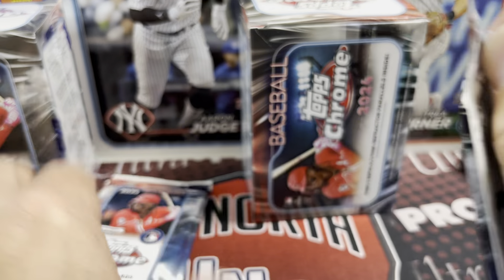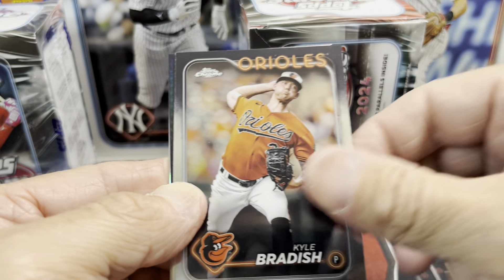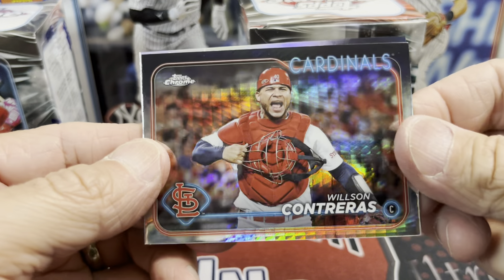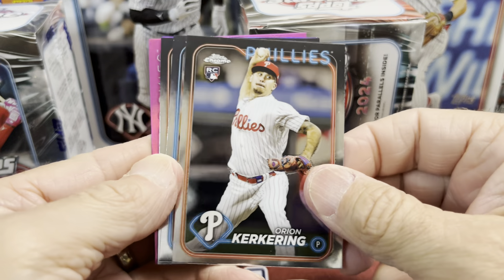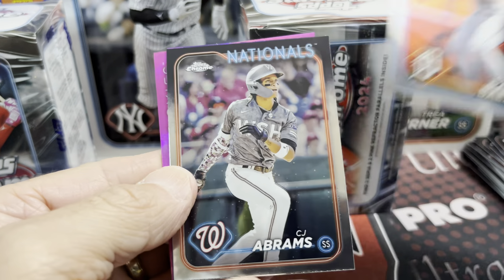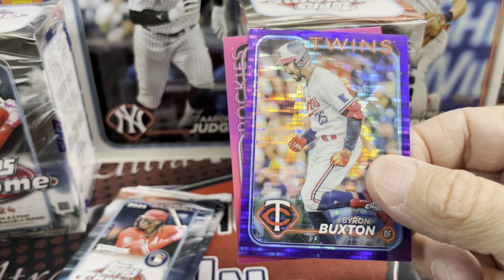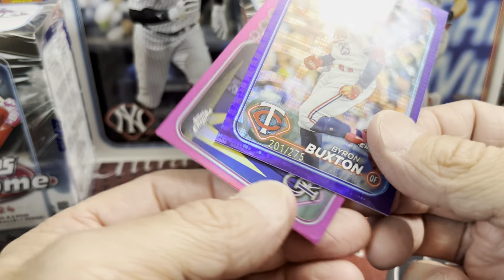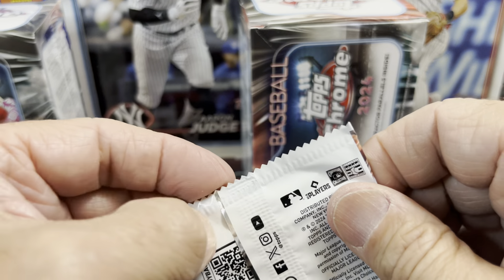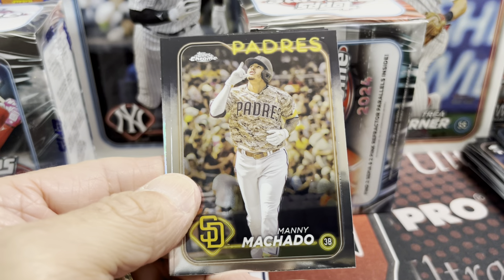Onward and upward — we've got four more packs out of this box, looking for a numbered card or an autograph. We got this Wilson Contreras prism and behind that a Sepia Suzuki. So far, blaster box number one definitely had better stuff with the numbering. CJ Abrams. And here we go — the purple. Byron Buxton numbered 275. I think this might be the Sonar. That's our third numbered parallel. We did get that Ray Wave parallel as well — that was not numbered, just the base.